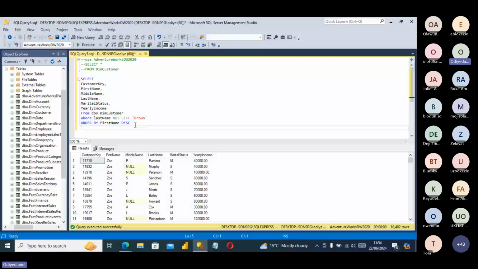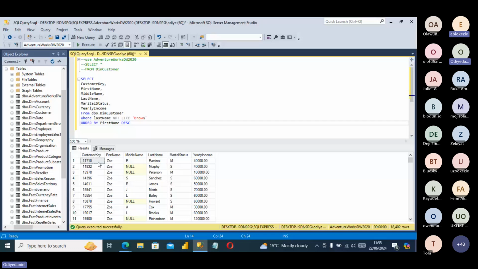If you say order by last name, descending order, and you don't use this Brown, it gives you the last name that starts with Z. It's just like alphabetical order from Z to A. When I did order by first name in descending order, you will see that Zoe is the first person on the row.